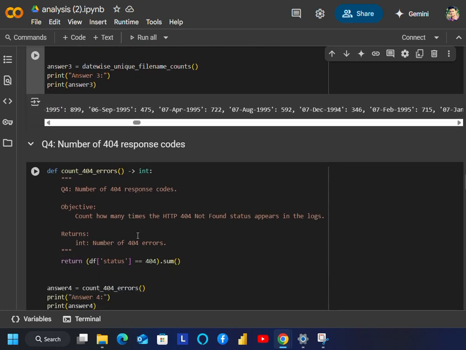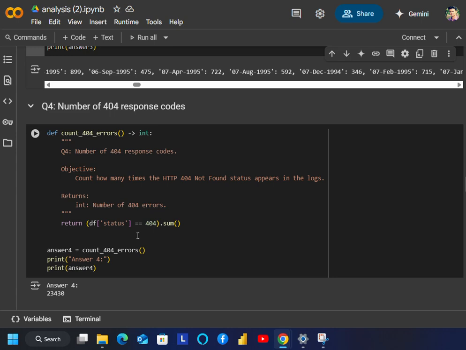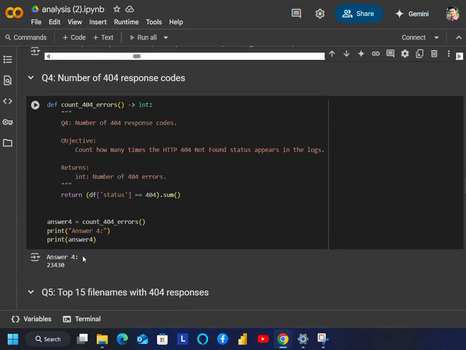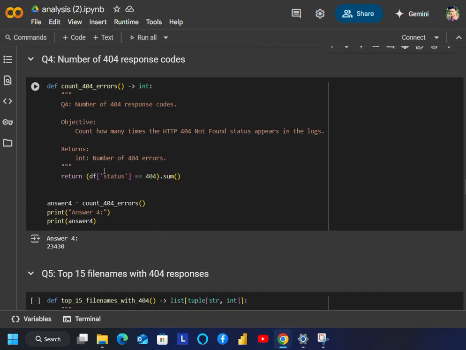Number of 404 response codes. The answer is 234303, using this code to filter rows where status is 404 and count them, meaning the number of 404 errors.